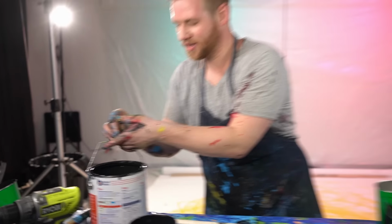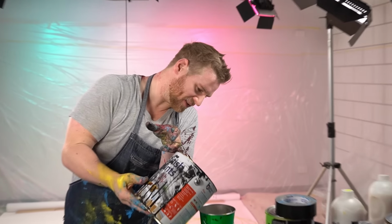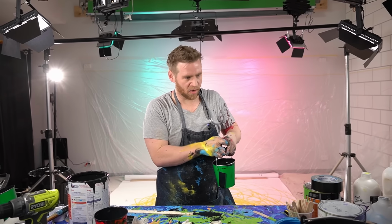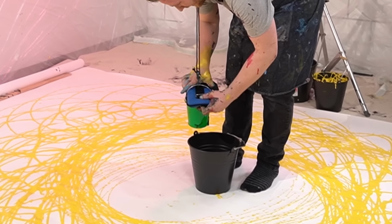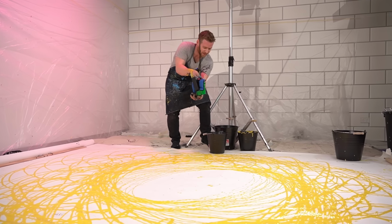This better work. I'd be sad if it doesn't. There you go, black paint, boom. Okay. Well, patterns don't last very long, but if I know anything, I know physics. So I'm gonna weigh down the bucket with this, see what happens, and hope for the best.